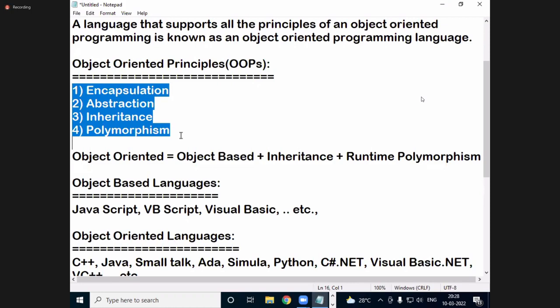The word encapsulation will not appear in a program, but encapsulation will be there. The word polymorphism will not appear, but polymorphism will be there. After getting a job, these are not required, only coding is required. But see, those who are working in a software company, 10 years experienced people, if you ask what is encapsulation, what is abstraction, they won't give an answer. They don't know. But every day they use encapsulation, they just don't know that it is encapsulation.